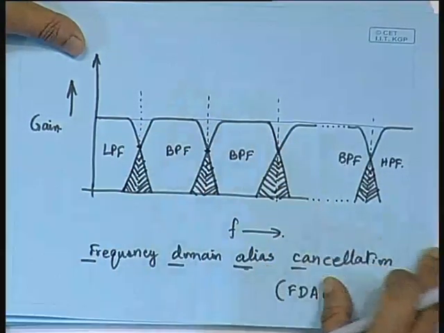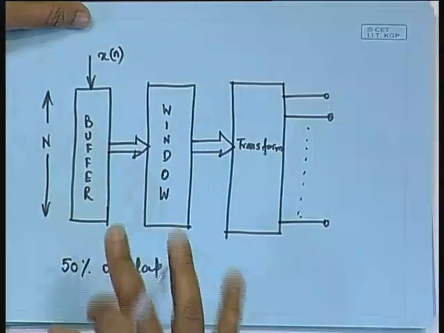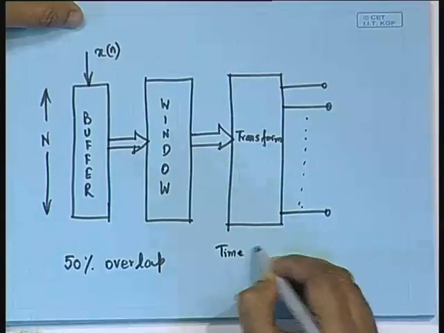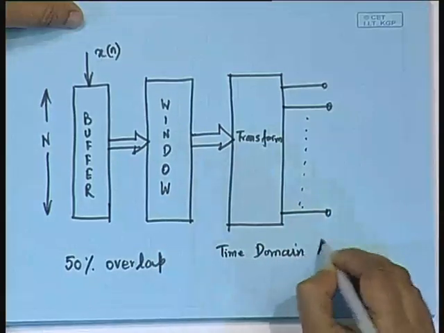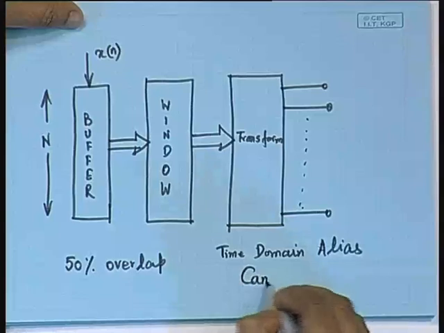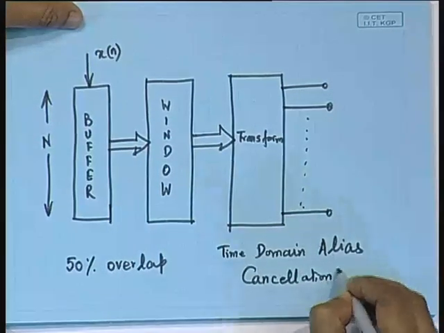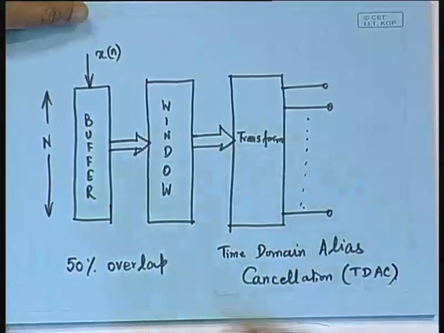But this you did in the frequency domain, and this you are doing in the time domain. So, in the process of synthesis, what you want to achieve is time domain alias cancellation. In short form, this is called TDAC. Now, I have only qualitatively described this and tried to explain it conceptually, but there is a very involved and nice mathematical treatment available, and I would advise you to go through this reference.